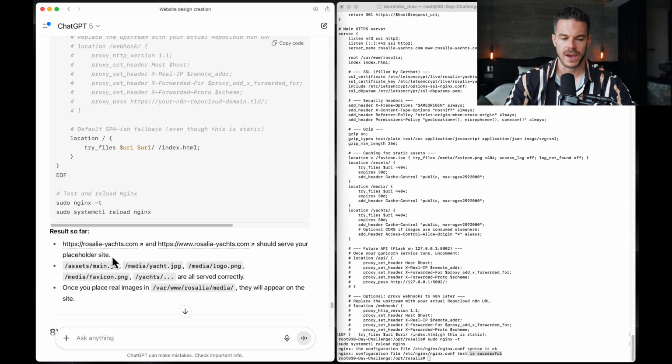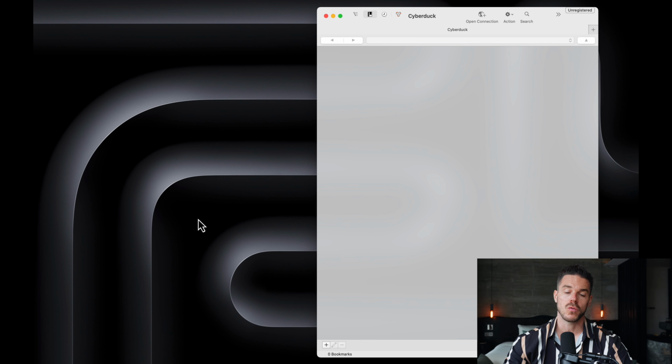And of course, we have to switch out our placeholder files. And this is what we do now. We switch out the placeholder files. All right, and for that, I recommend to work with a tool called CyberDuck. CyberDuck allows you to log into your server, and then you can just switch out files like you do it also in any other folder on your computer. So you get CyberDuck, it's for free, just install it on your computer and you click to open connection.